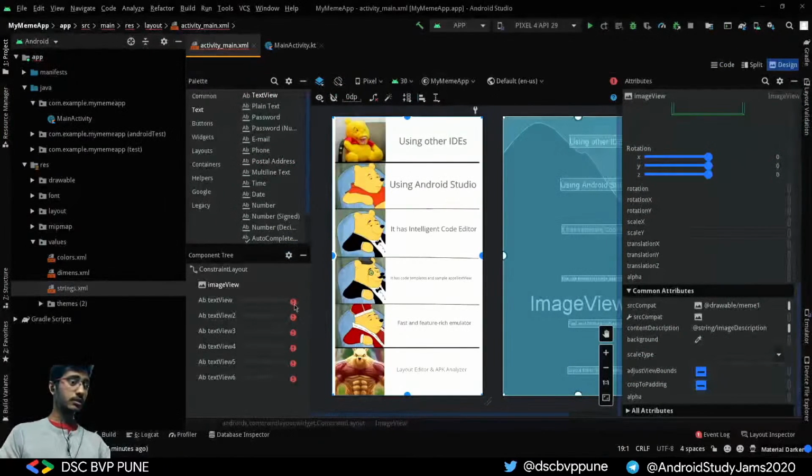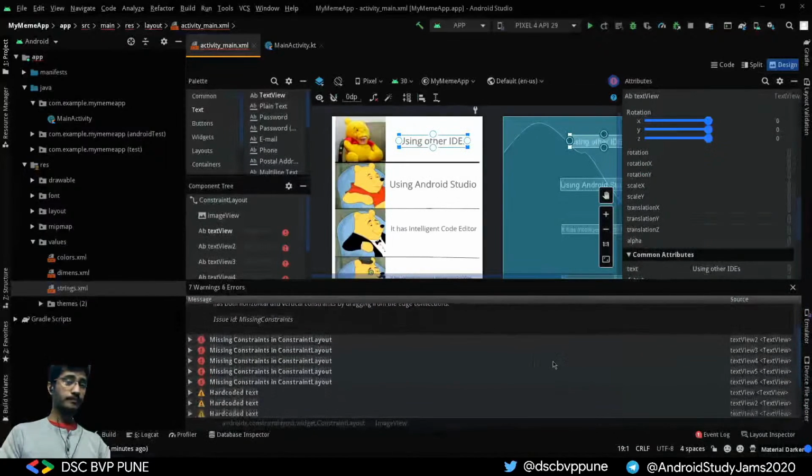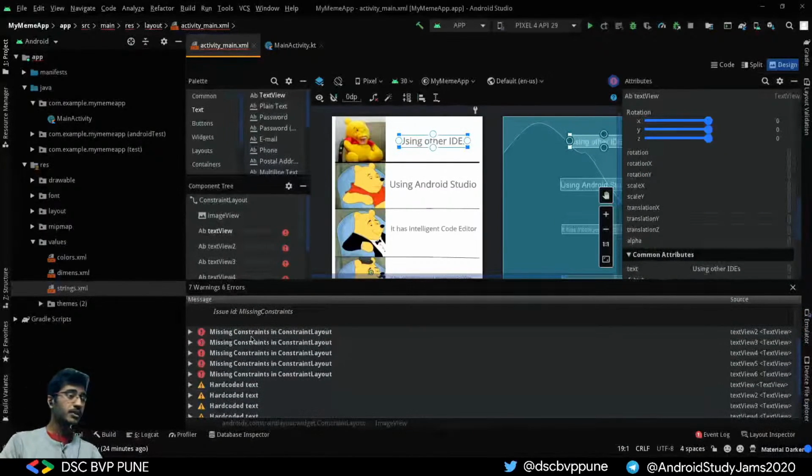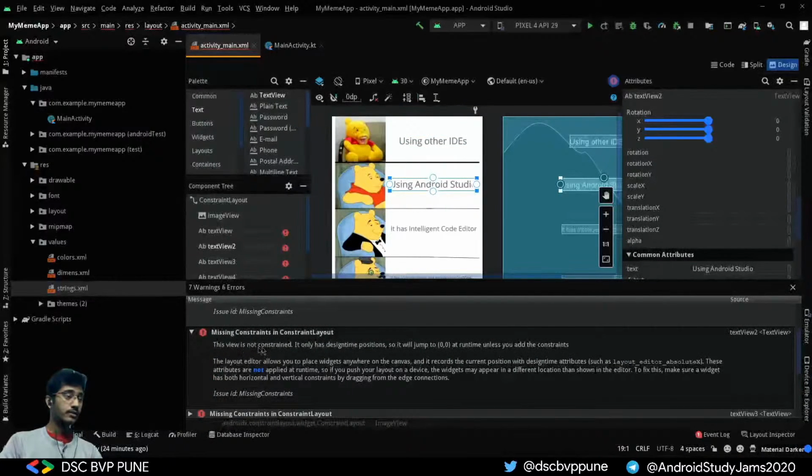Okay, so now moving on to another error. What is this? Okay, missing constraints in ConstraintLayout. This view is not constrained, it only has design time positions, so it will jump to 0, 0 at runtime unless you add constraints.